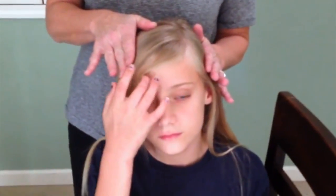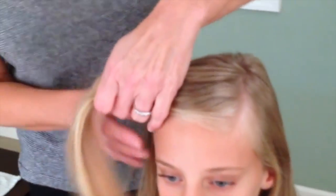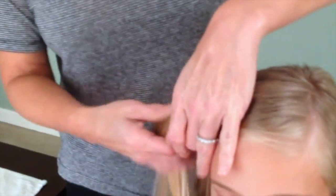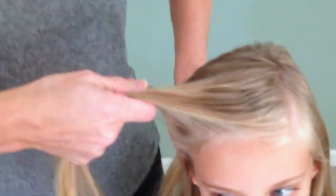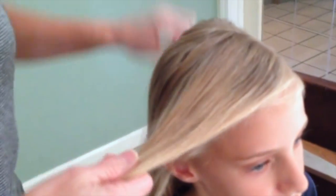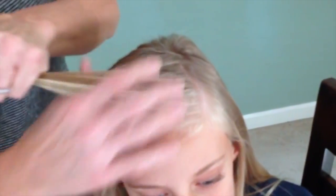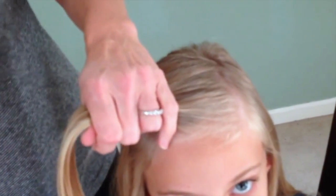We gave her a nice little side part right here. The first thing they have is their braid off to the side. So I go ahead and get a section of hair — just make sure this is gonna be the chunk that I use. I pull everything else just back and then I'll begin to do the small French braid for her hair, and I section it out into three little pieces.